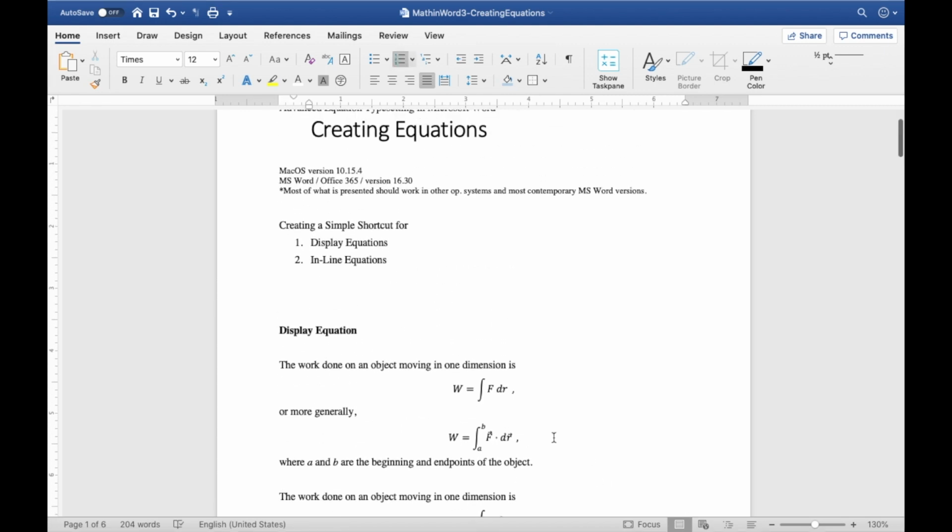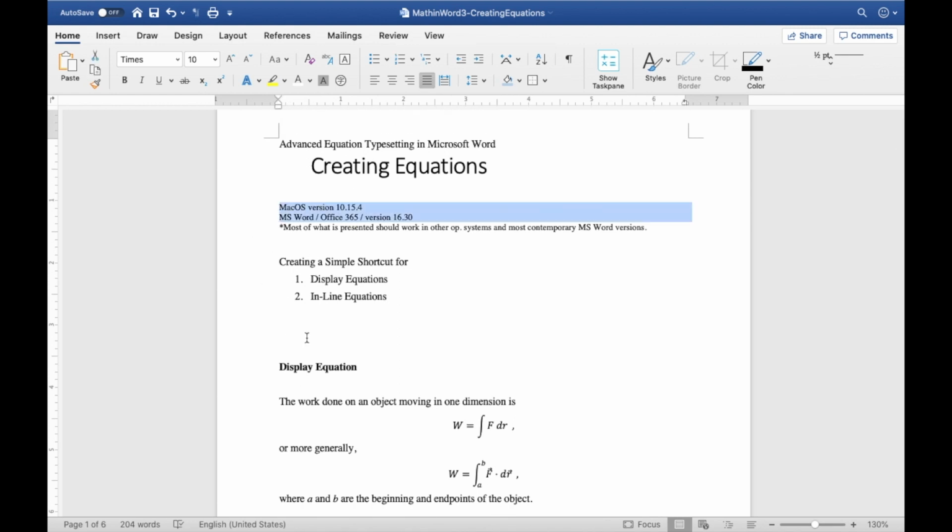Before we continue, I want to mention these are the operating system and Word version that I'm on. So what you see on your computer may look a little bit different from mine if you're using a different operating system or a different version of Word. Some of the layouts or some of the built-in default shortcuts may look a little bit different. In particular, if you're using Windows, most of the time when I say Command, it usually means Control in Windows. But most of the features in all these videos, I think, will be very similar in other versions as well, if not identical.